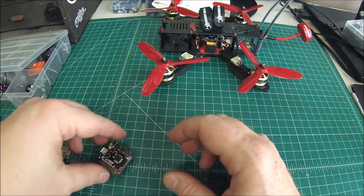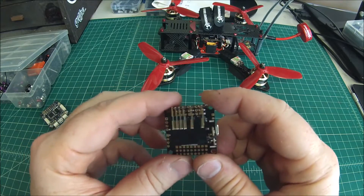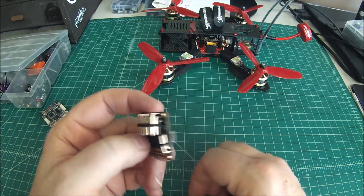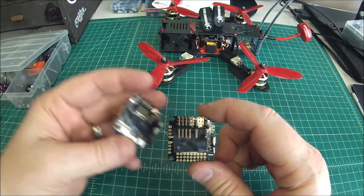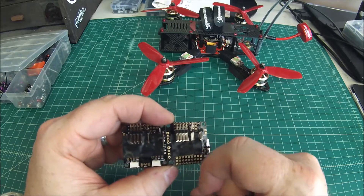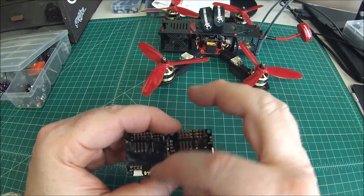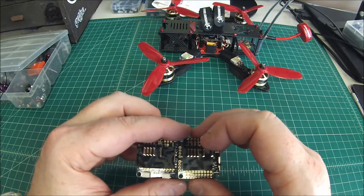This is one I built for a customer, and I pin all the ones I build for customers. The reason I do that is if they have an issue with the flight controller and need it replaced, they can just unplug and plug back in. These two connections here kind of get in the way of the wires — you can remove those, but even if you're careful sometimes you pull the signal lead and the flight controller is no good anymore.